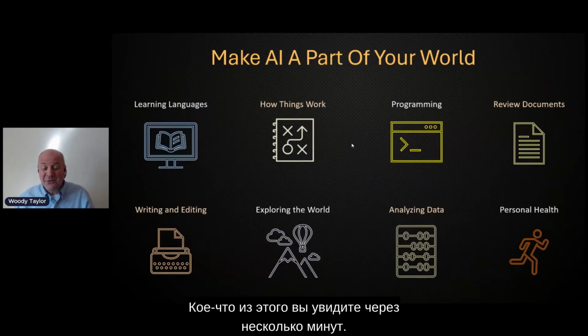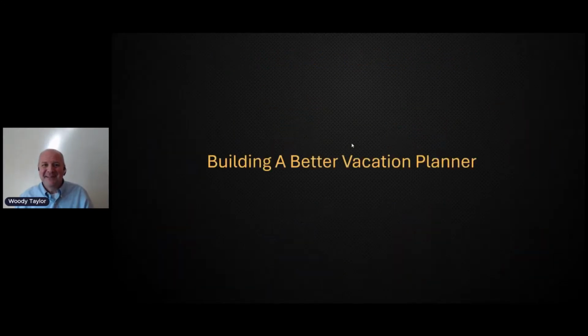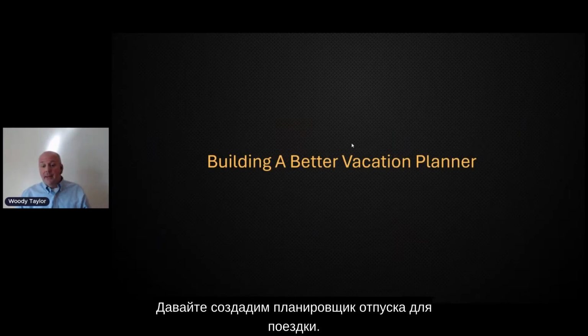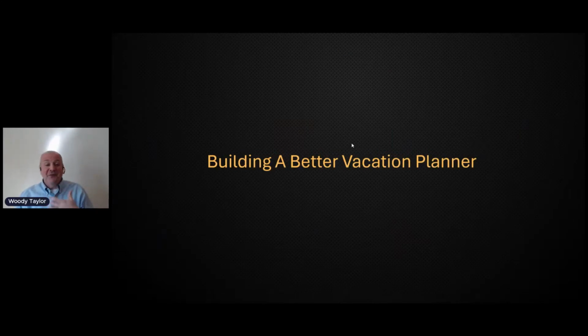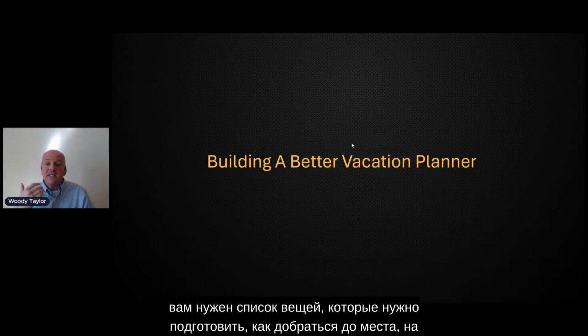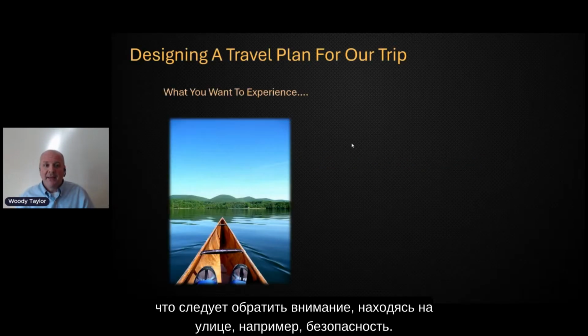So start using these tools. They do all kinds of fun stuff. But let's build a vacation planner for our trip here, okay? If you're new to portaging, if you're new to camping, if you don't know where you're going, a lot of times what you need is a very holistic list of stuff to prepare, how to get to the place you're going, things to consider while you're out there, like safety and things like that. Now, to do that, we're going to ask Perplexity, but we're going to ask it in a very specific way, okay? So follow me on this journey real quick.